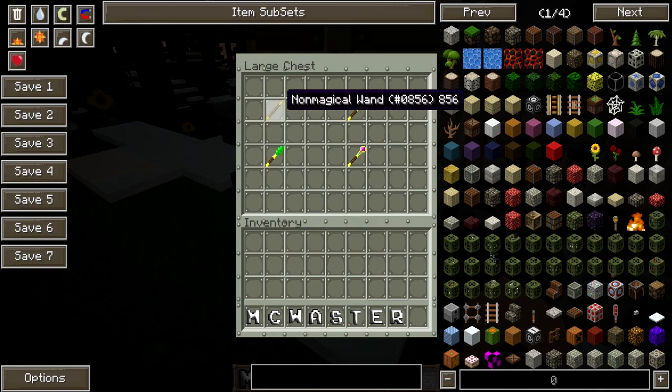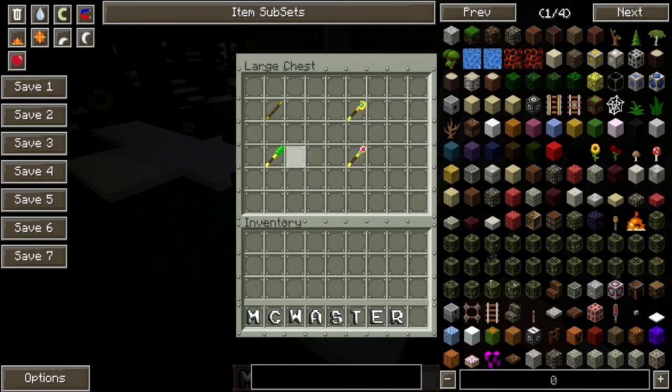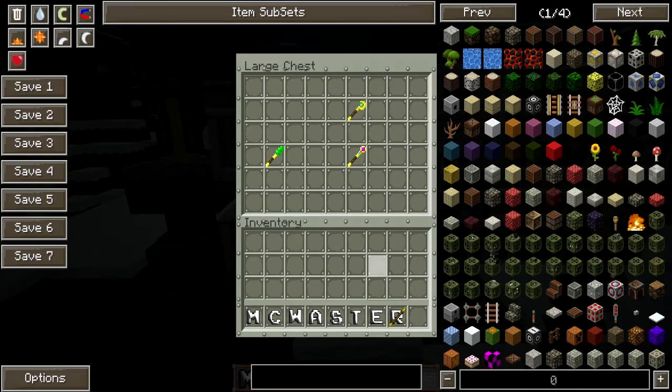The non-magical wand: how you create that is via two gold nuggets and a stick, and you get a non-magical wand. As you probably guess, you can't really do much with it unless you add the following recipes to it.